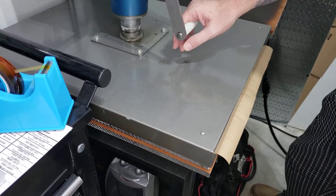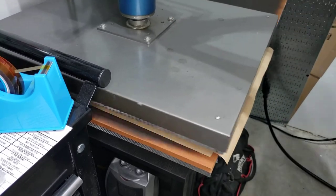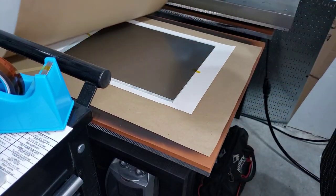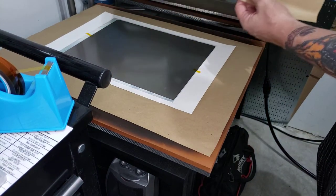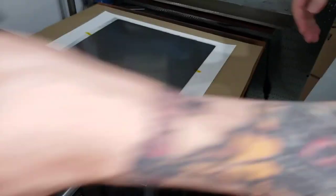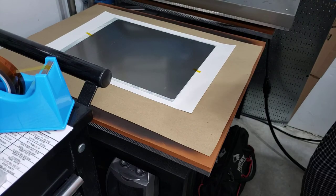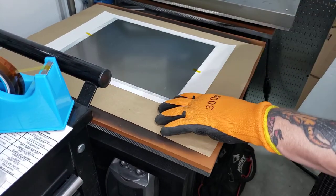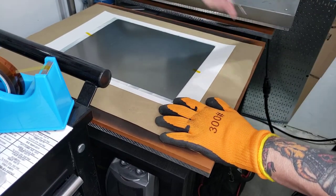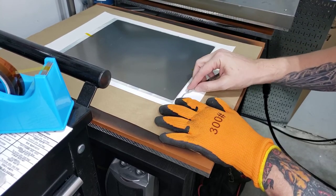A few more seconds here — I'm going to go before the buzzer goes off, right about there. Now we're going to pull this out of the way. You'll see that some of that ink is already stuck on here. Before we pull this plate off all the way, I want to just take a quick peek at the corner. It should be okay, but I don't like taking too many chances — these things can be kind of persnickety. Let me just kind of check and see if we got a good transfer or not.